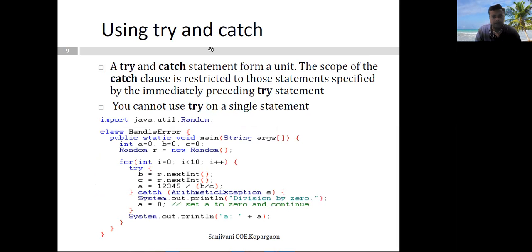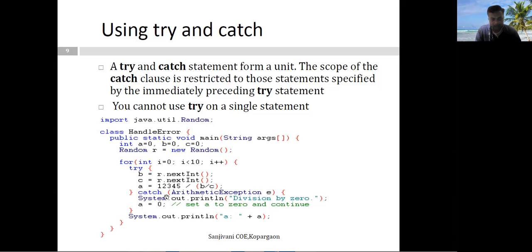Next, a try and catch statement form a unit of exception handling. Here the scope of the catch block is restricted to those statements specified by the immediately preceding try statement. We cannot use a try on a single statement. Inside the try block we can write a number of statements which can generate an exception, and whatever exception is generated by the try block is handled through a catch block.